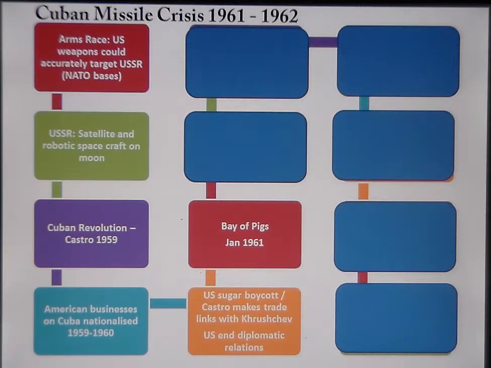So, the Bay of Pigs is an attempt by the Americans to overthrow Castro, and they're going to use Cuban exiles rather than American soldiers. So it looks like it's being led by Cubans, and they're going to disguise old US planes to look like Cuban ones, for bombing missions.